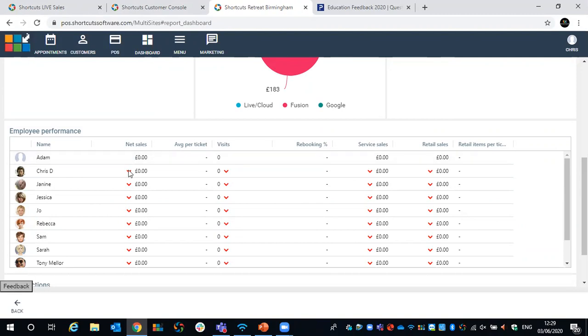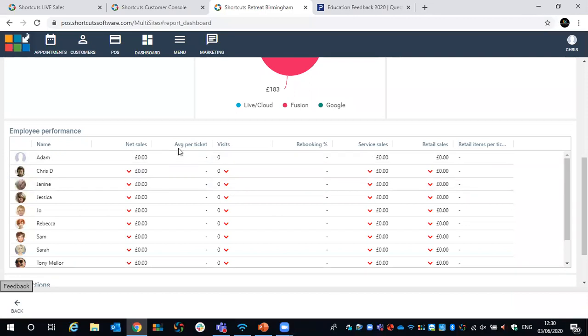Now, you will also notice we have these red arrows or green arrows. The red arrow, again, is saying that we have dropped since last year, okay? The monetary values here, the quantities, are not by how much you've dropped or increased. The arrow is just indicating you've increased or decreased, okay? It's not sophisticated enough, unfortunately, to outline exactly how much you have increased or decreased. So the number here is purely how much you've generated.